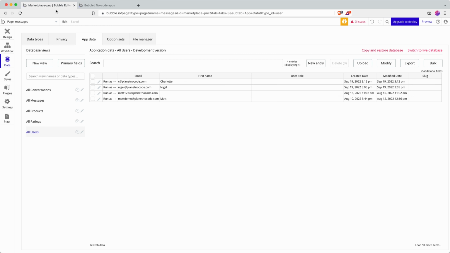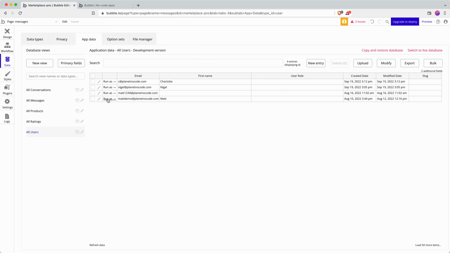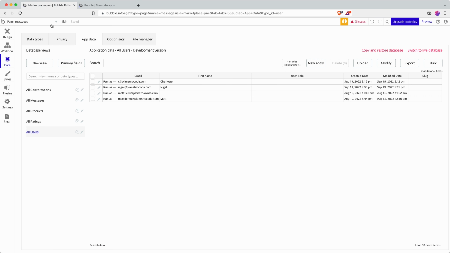So let's test this also as another user. So this time I'm going to sign in Charlotte. Now Charlotte should see that Matt has initiated the conversation and that the message is hi Charlotte. So I will send one back saying hi Matt. And then if I sign in as my Matt demo and then go on to Charlotte, I get my next message, hi Matt. Okay, so there's something that I want to improve here, which is that Charlotte's conversation has received the message most recently, but it's appearing below Nigel. So what can I do about that?